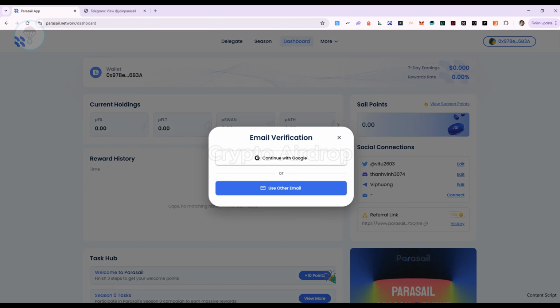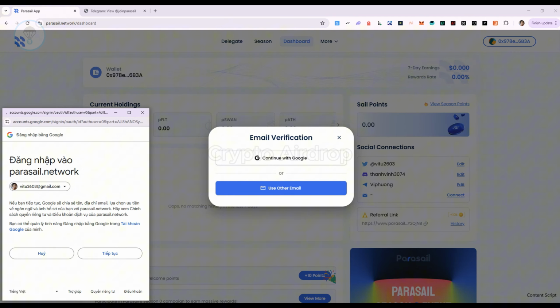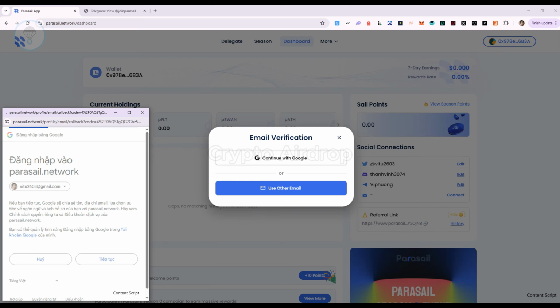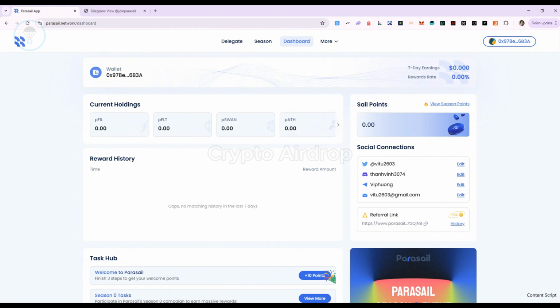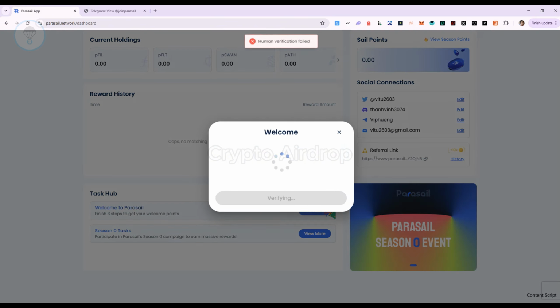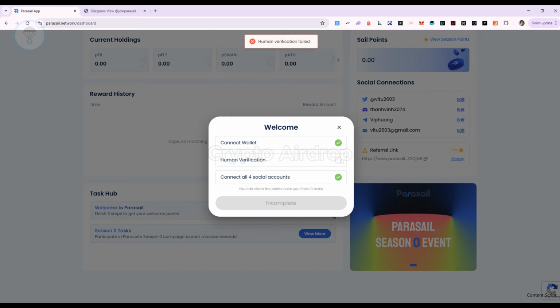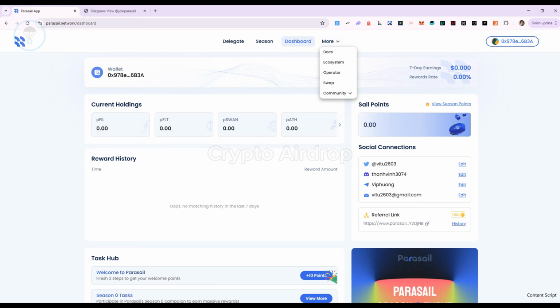You can connect your email to fulfill the third criterion. If the human verification issue persists, I will update this section later.